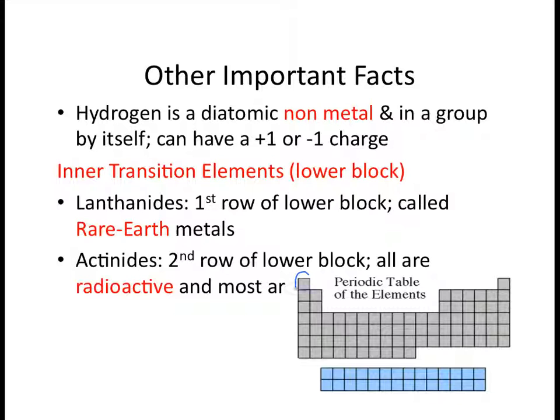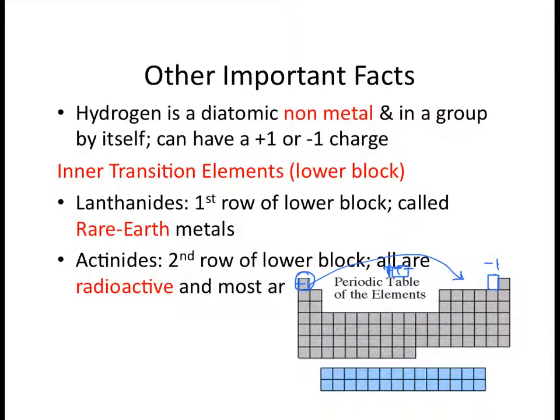Of course, we know hydrogen is misplaced. It is a nonmetal. It really should be on the right-hand side. It can take on a +1 charge, like the alkali metals of its group. Some periodic tables put it over here. It can take on a -1 charge, like the halogens of that group. Some tables actually put it in the middle because of the fact that it has the ability to be plus or -1 in charge.